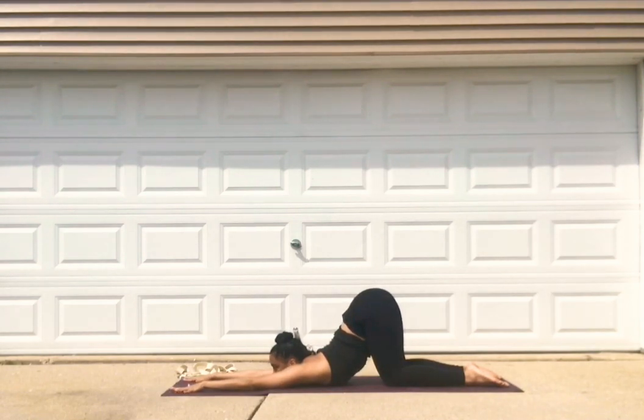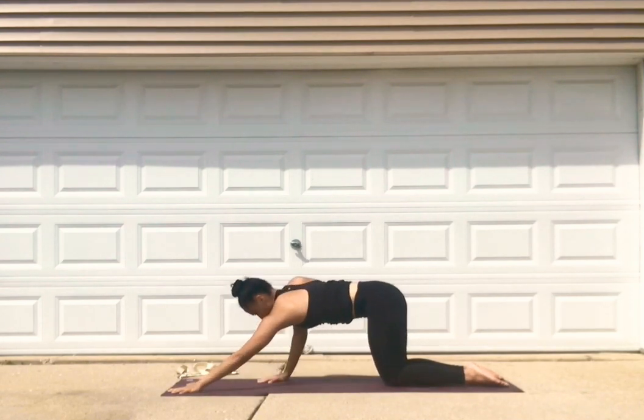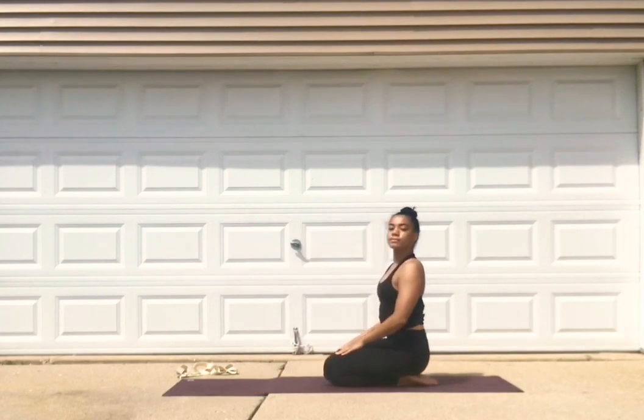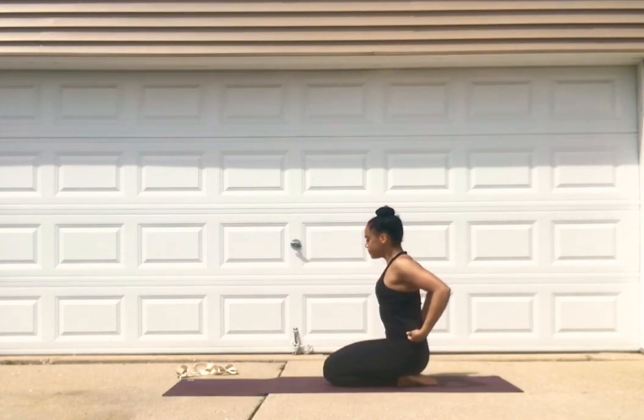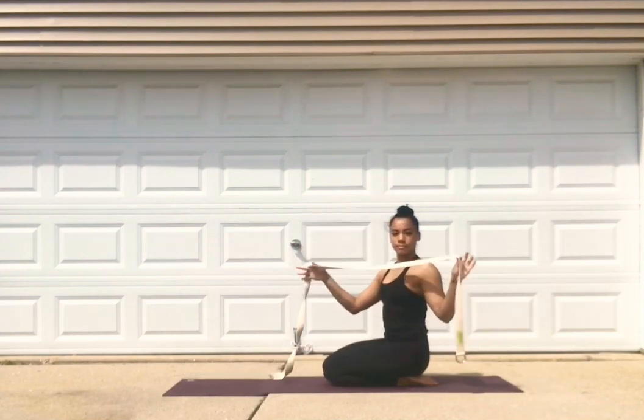Try to breathe here. Relax your chest closer to the mat. To come out of this, press into your palms, lift your forearms, and start to walk your hands back. Sit on your heels, grab your strap or your jump rope, and we're going to take one more shoulder opener.